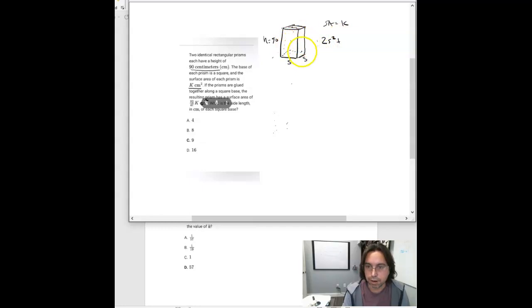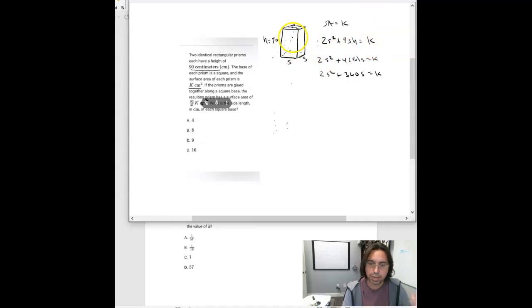And we've got to find the area of one of these faces. That's s times the height. So that's 4 times s times the height, which is equivalent to k. Looking at this, we know the height is 90, so we can input that value. So 2s squared plus 4 times 90s equals k, therefore we've got a total of 2s squared plus 360s equals k. That's the surface area of one of these rectangular prisms.